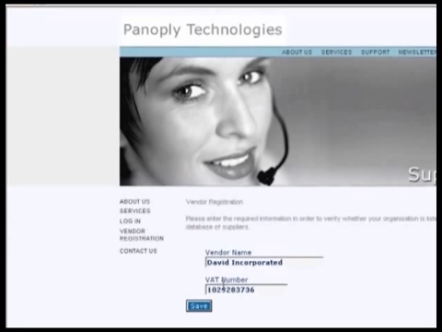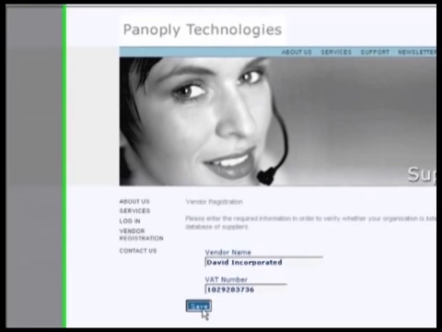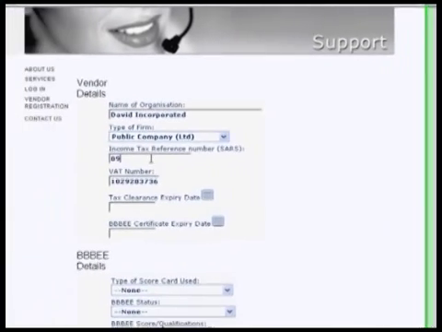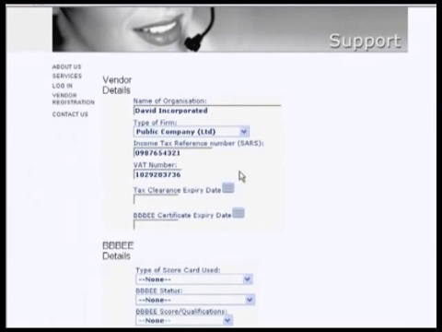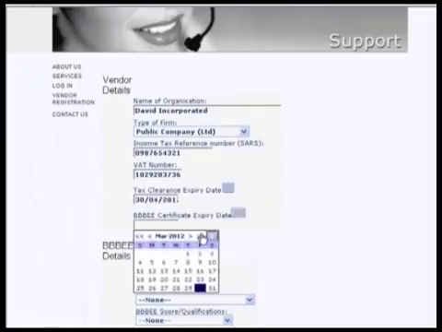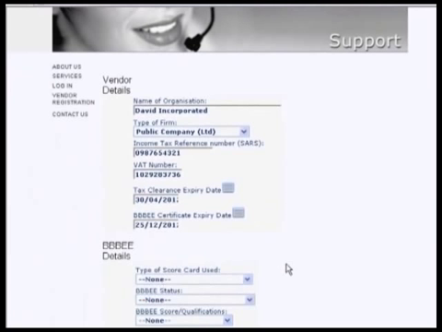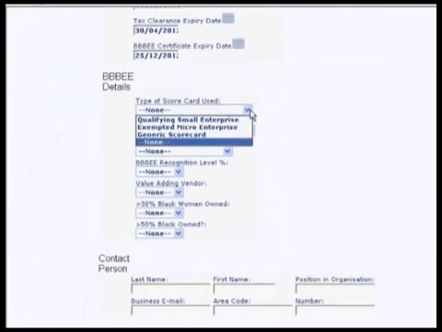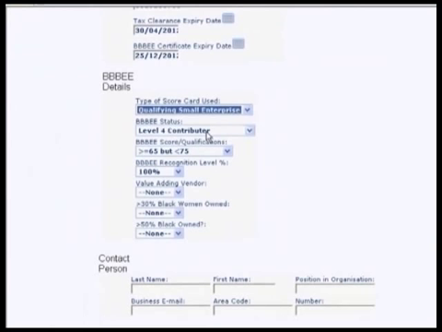And it will then verify that that number does not already exist in VRM. Presuming that it doesn't, it then prompts me with the vendor registration form. Obviously the user is then prompted for the tax clearance expiry dates and the BEE certificate expiry dates as well. The BEE information here can also be captured with the same logic that you got when capturing through VRM. So the same scripts and rules apply at this point.